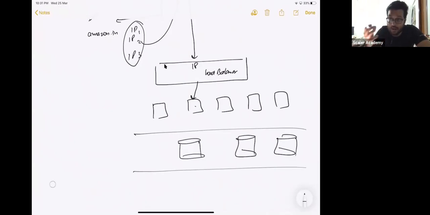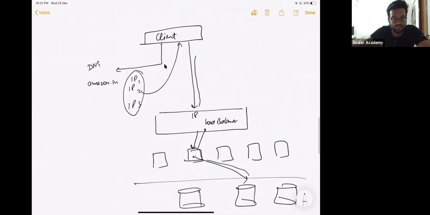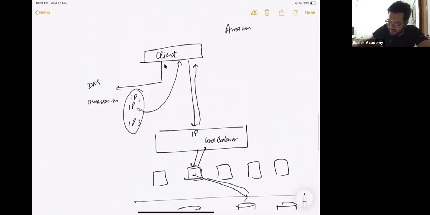We will also figure out how it decides which storage box to go to. It will fetch some data, do some processing, and return something to the load balancer. The load balancer will return that to the client. This is how the very first web page of amazon.com will be shown at your browser. Does it make sense, people?